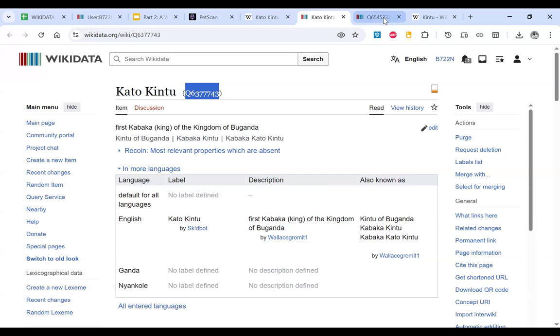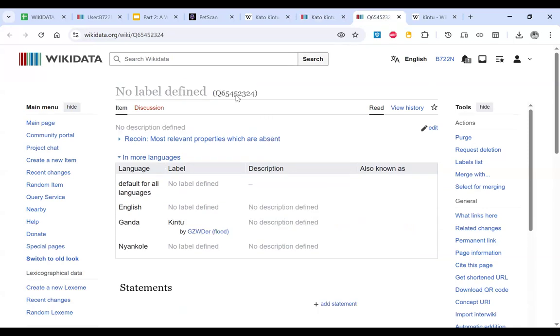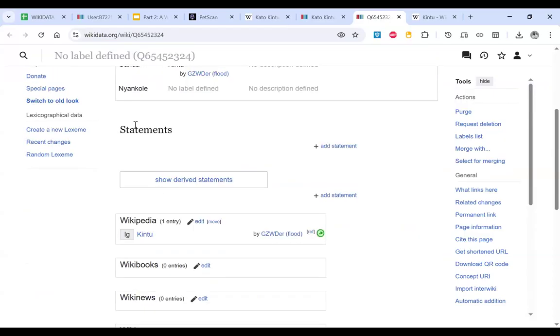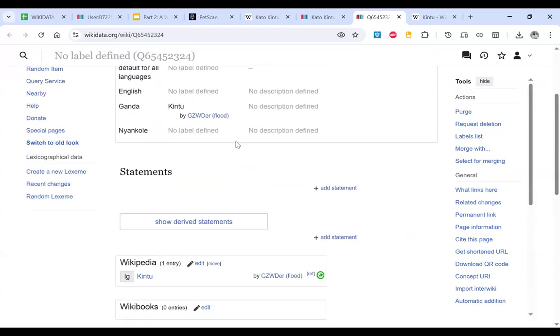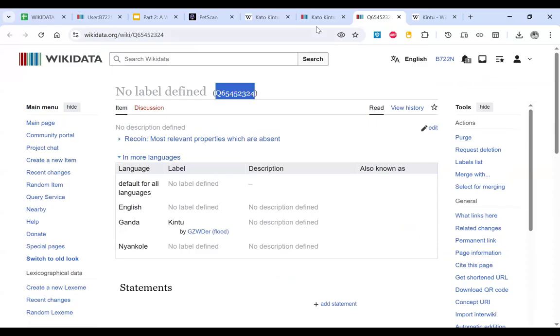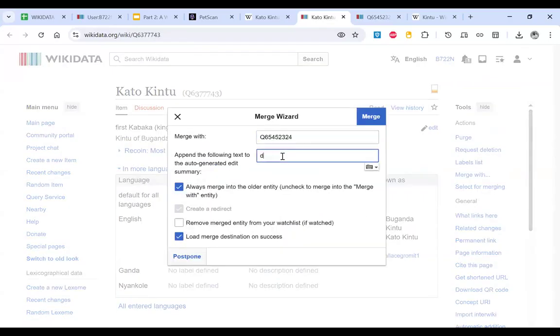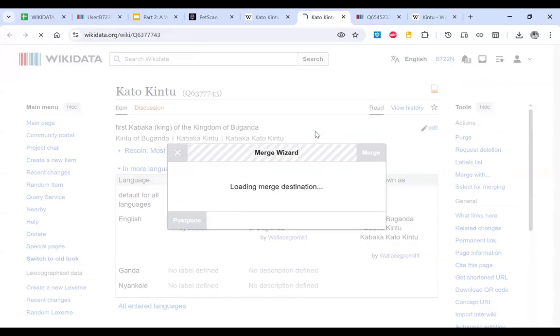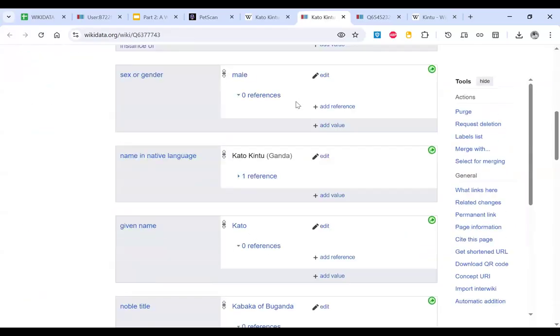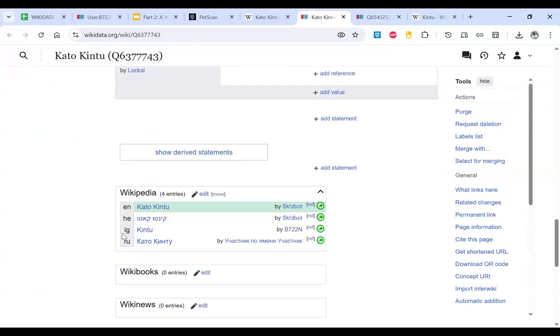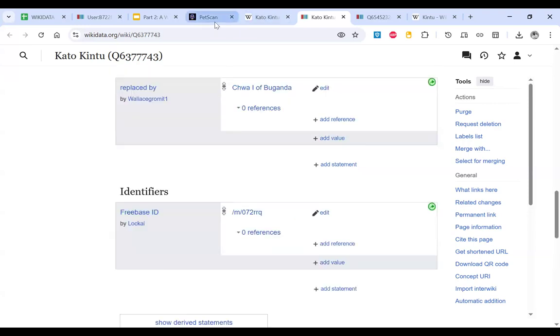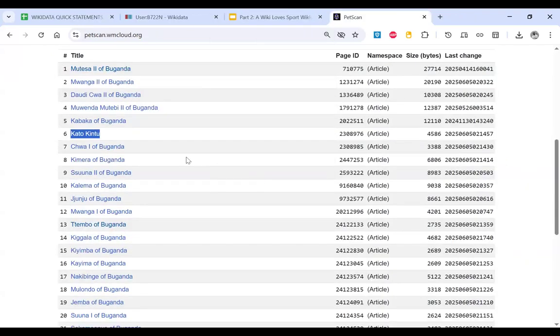Okay, this is Katochintu. So that means this item has no statements. This is what we are talking about. This Wikidata item is not categorized anywhere. So meaning the easier way is we can merge this one with this particular one. Then we call it a duplicate item. So that is how we can query and improve the quality of Wikidata. So after refreshing, you see that Luganda has been added. This LG is Luganda. So this is how we can use PetScan.